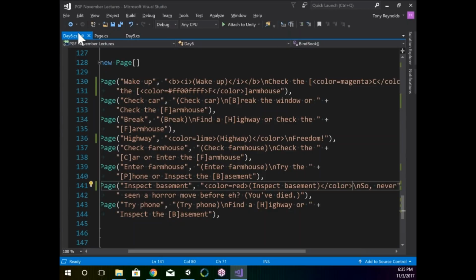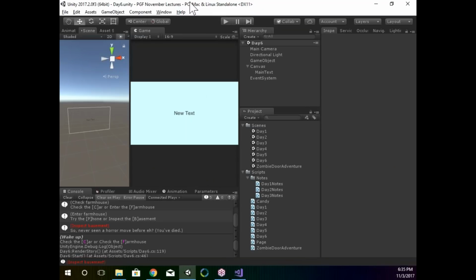So the script, there's no asterisk here, so we're good. And there's no asterisk up here in the title, as well as right here next to the 6. So we're good on that front as well. So that would have exported all the latest saved content to that scene.